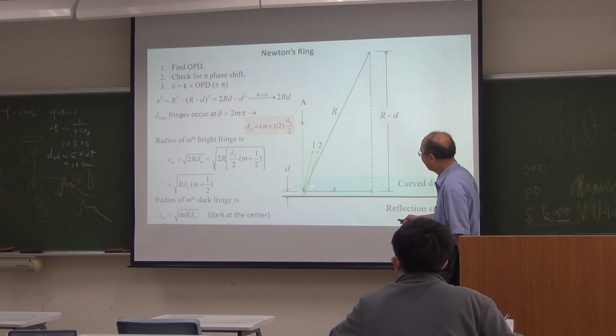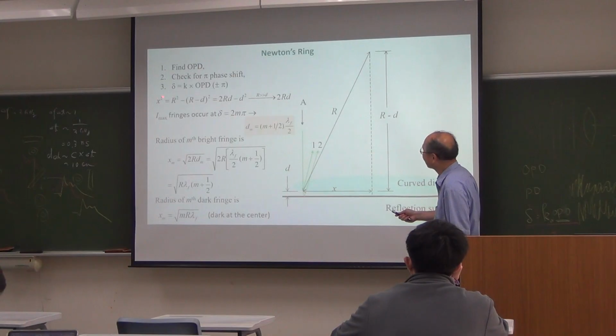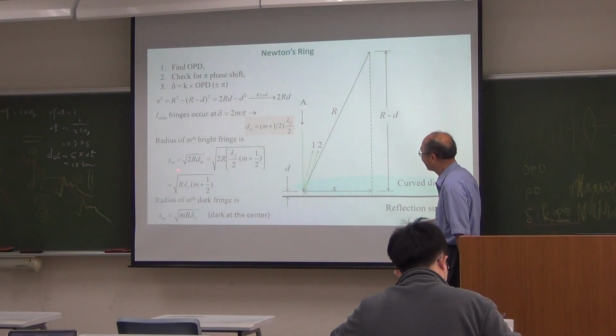You just calculate the x position relative to this radial curvature, and the thickness d determines the optic path difference. So you start to have this, and then you can determine the location of the bright rings through this calculation. Okay, this calculation is quite straightforward. Just from the trigonometry, you end up having the location of the bright fringes.